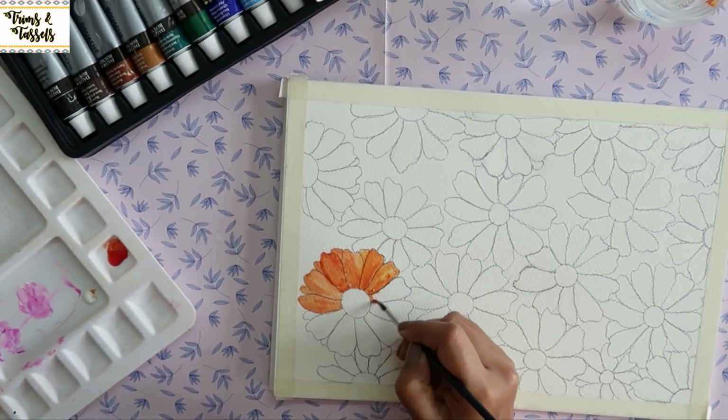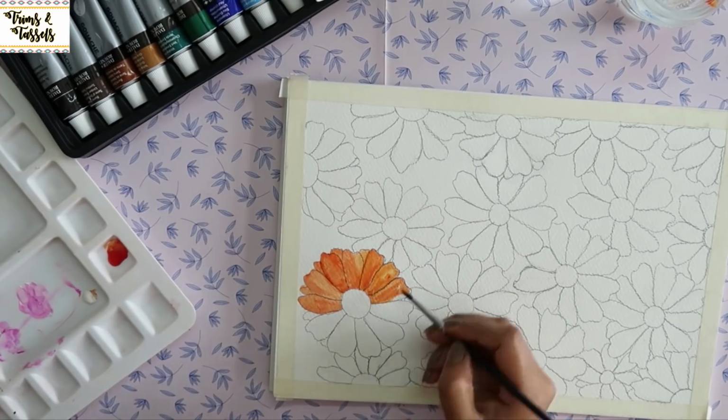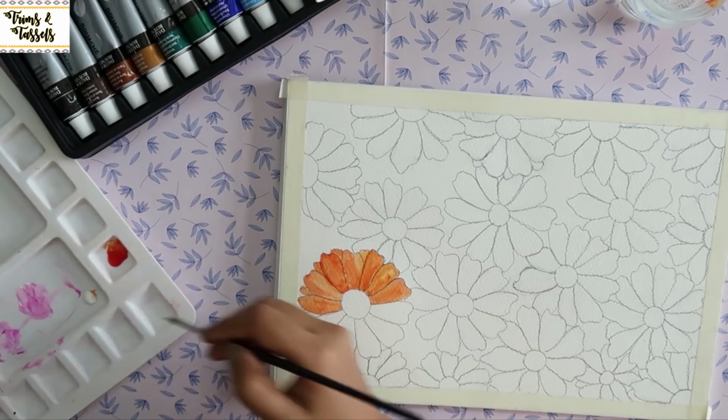I'm using different shades to make this a colorful floral design. You can also make your own shades by mixing different colors.